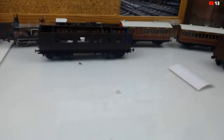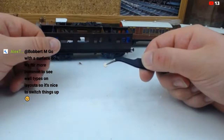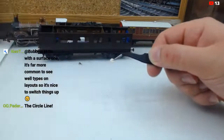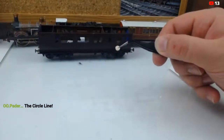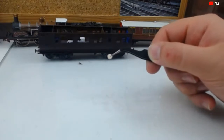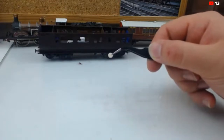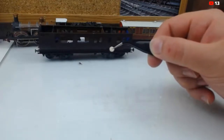Working on my 009 section layout, mainly the incline up transfer that to the platform net level transfer. Excellent. I look forward to seeing a video in the future. Running some locos I haven't run in a while. I approve of running locos. Possibility of having it motorised is frightening me as I have no experience and unsure whether I have a well type or surface one. Well, I personally prefer well types, but as we know from my previous advice on your shed, I have no idea of Great Western practice, Bob. But yeah, the idea of motorising turntables is a scary one, but I'm sure you will find something that works and get it done. Look at everything else you've done on the layout. It is fantastic.